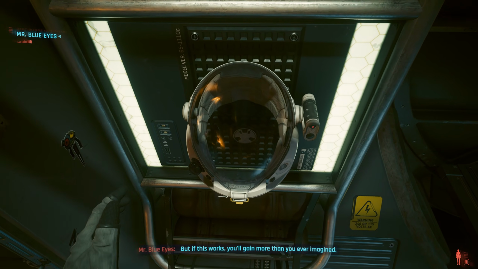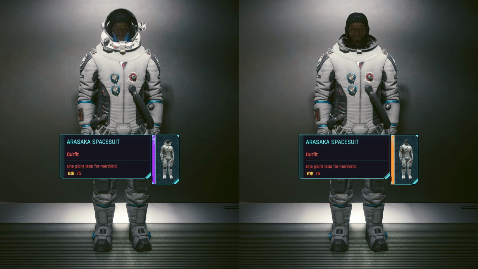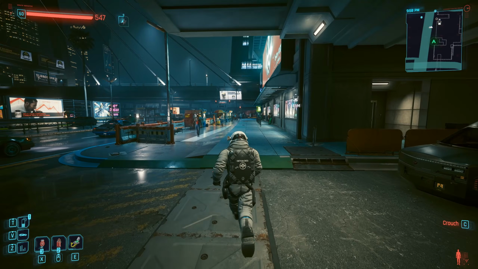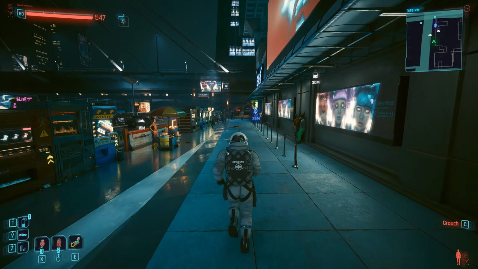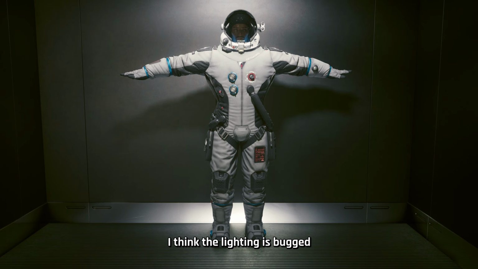As V has to put on the helmet before the cutscene plays, there are two versions of the suit. One with the helmet and one without. Interestingly, the helmet is also itemized as a separate piece. I wish we could have kept the suit if you chose to go back to the point of no return. As this is from one of the endings of the game, it's possible that some players have never seen it before.